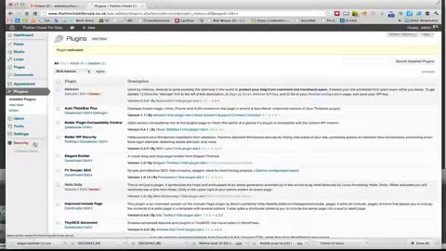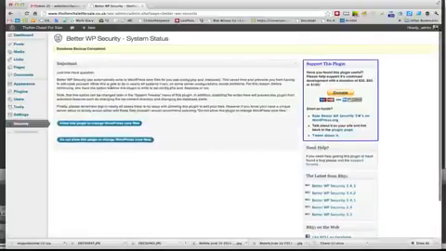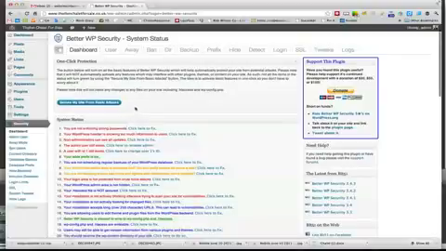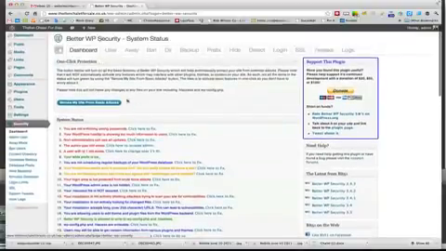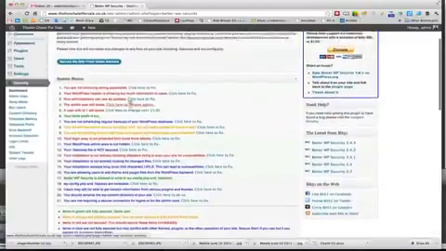Once you've installed it, you go off to the security tab. It will create a backup of your database, but you should have your own independent one as well. So allow this plugin to change the core files. That's yes. Right, now on the dashboard you're able to see the different things that it's concerned about.